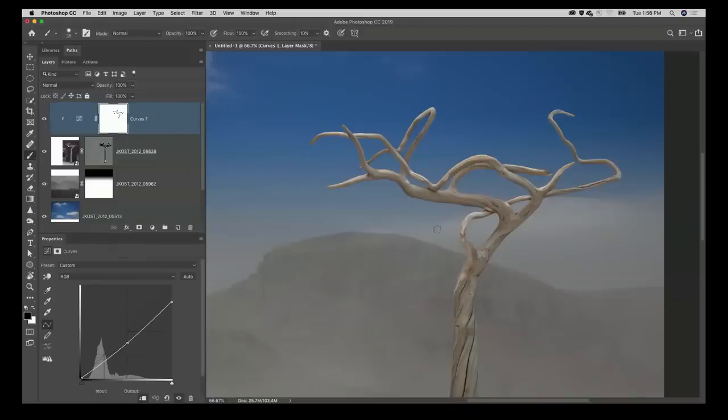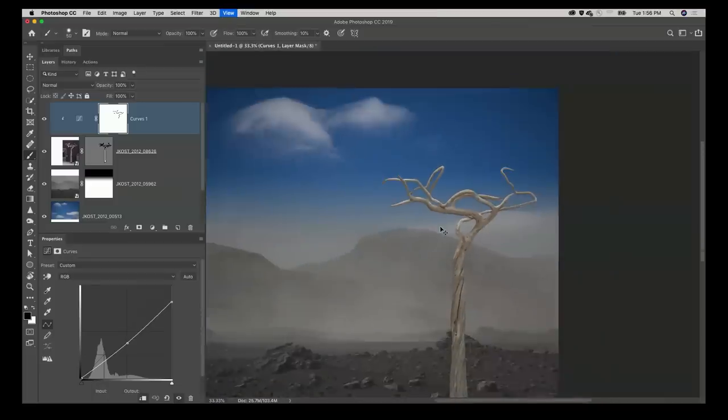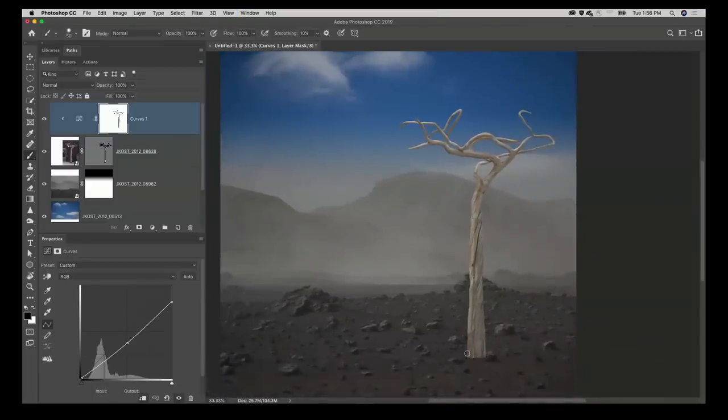Okay, anyway, let's get a little bit bigger brush there, and I'm just going to zip down here, and you don't want to do this, but I'm just going to hold down the Shift key. All right, that's fine. We'll go right on down to the bottom there. You guys will be much better with this when you do it yourself. Okay, so point being is that I didn't have to be super careful because that curve is clipped. Some people would go in and try to dodge just the tree, but I can dodge over the tree as well. Let's look at the mask, you'll see what I mean.